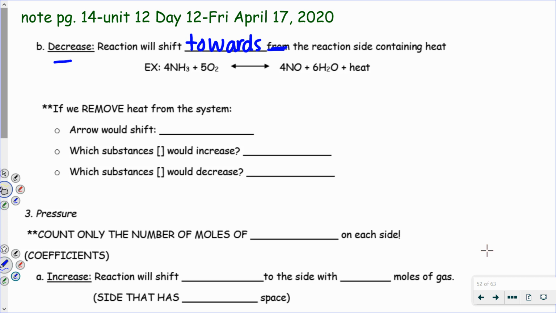So, for example, if we remove heat from the above reaction, which is the same reaction from the other page, remove is like subtracting. So I'm going to put a minus sign under the heat because we're removing heat. And remember, add away, take towards. Now I'm taking away, so the new arrow I draw, either above or below my old arrow, needs to point towards what I took away. Well, I took away heat, so my new arrow needs to point towards that, which would be to the right.